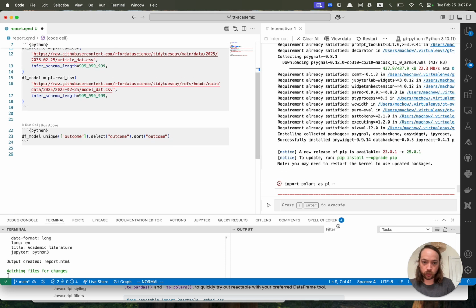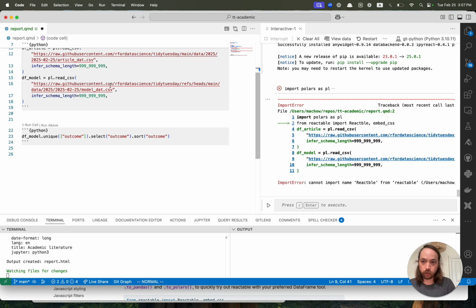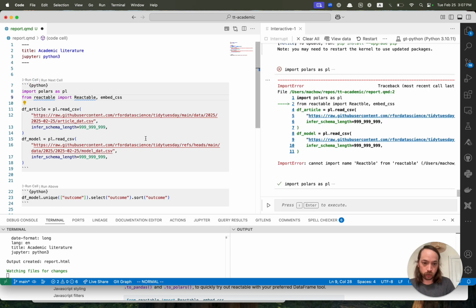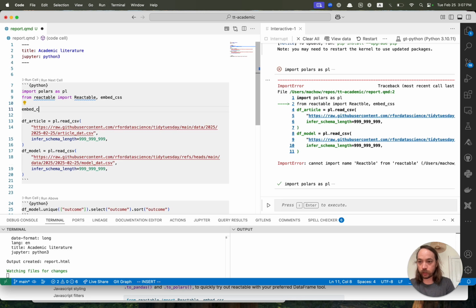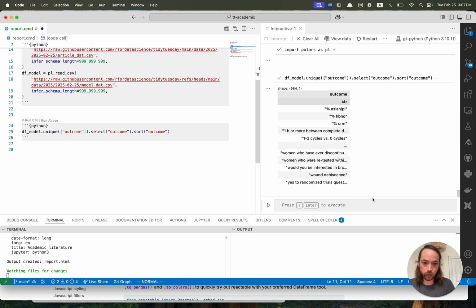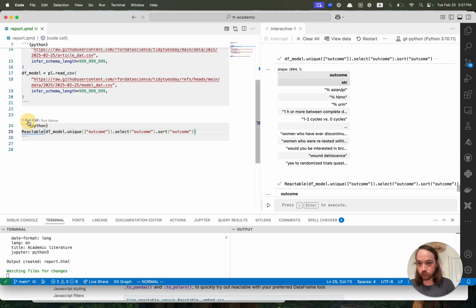Okay, so that's wrong. Reactable. Okay, very cool. And then embed CSS. This actually only needs to be run once, through this whole session, but okay, so now we can do reactable here.